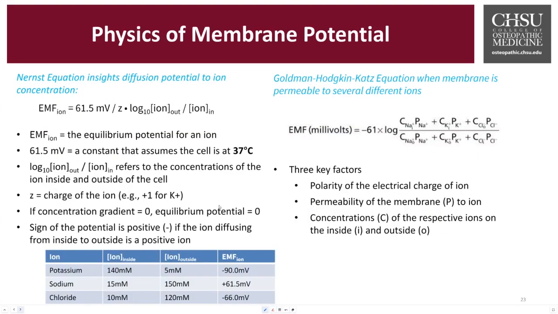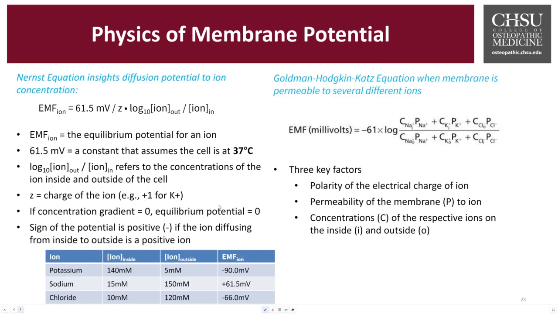So an experiment can be done by analyzing the charge difference between the outside and inside of the cell. You can take this microelectrode, place it inside a cell, and place the other end on the outside of the cell, and this voltage meter can measure the difference across the membrane. The resultant value is negative in that the inside of the cell is relatively more negative. There are two equations that we can use to apply to generate this kind of theory.